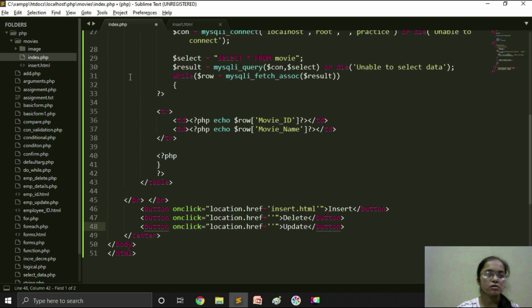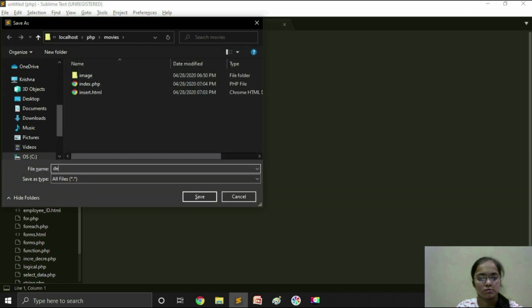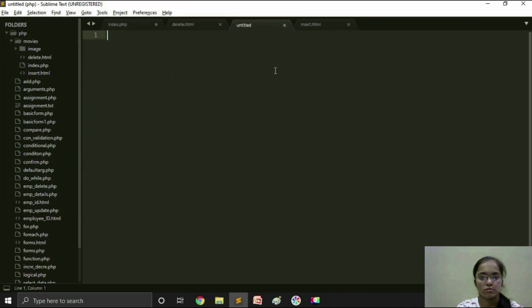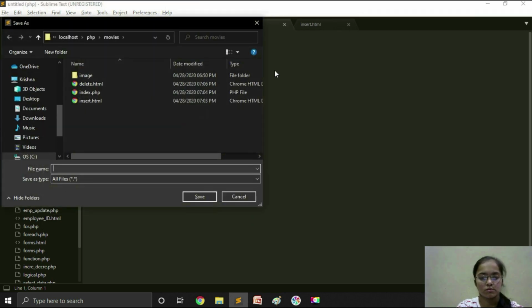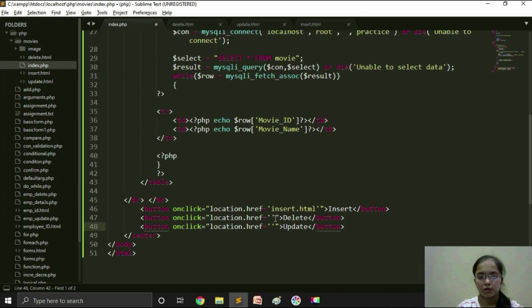And now let's create all the 2 pages. And let's give the link over here, that is for delete.html, and for update the name was update.html.